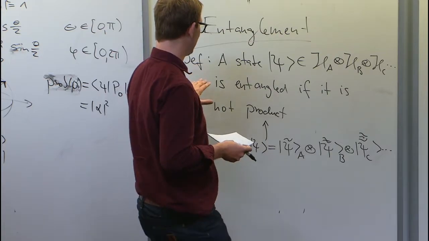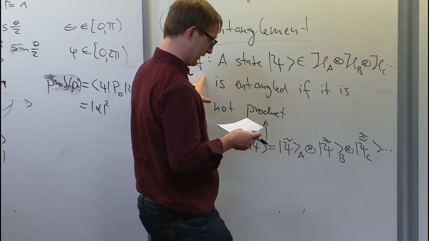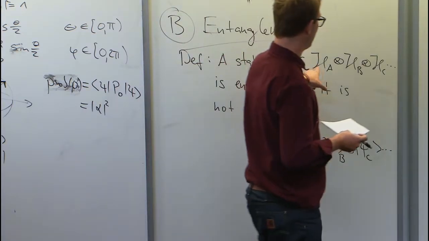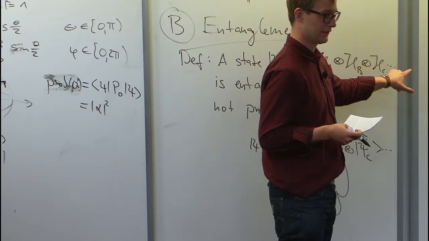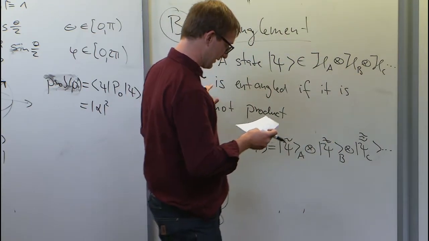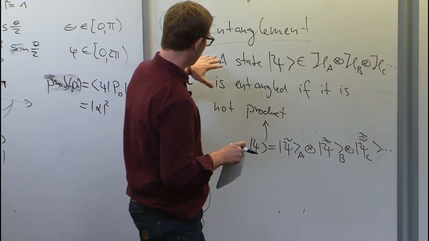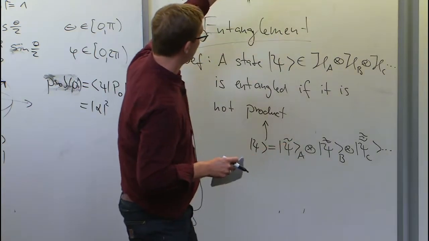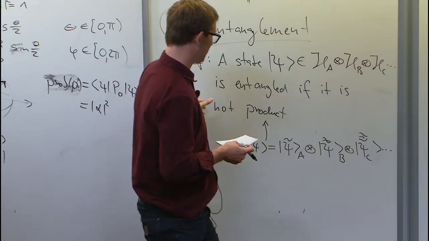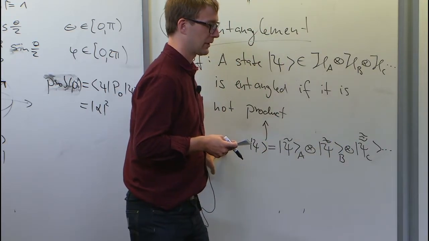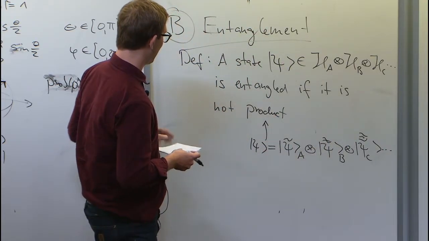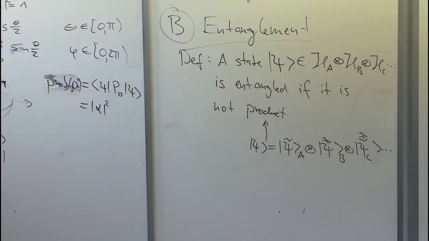One important thing is that this definition depends on the split of your Hilbert space into these tensor products. I don't know if one of the previous speakers emphasized that, but I want to emphasize it. Also, all classical states, all these bit strings, are of course product states. Now, entangled states are quite important. The definition looks very simple, but they're very important in several areas.